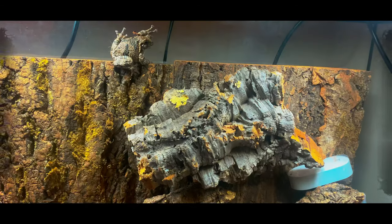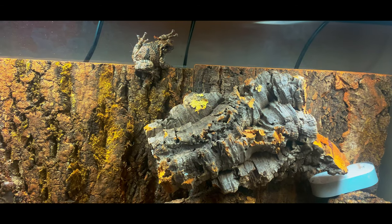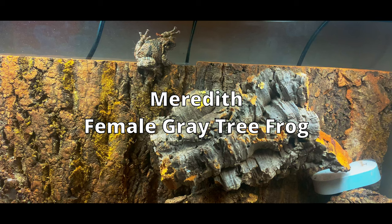One of my favorite camera angles to capture is whenever I get the eye shine of the animal looking back at me, because when I'm out looking for these animals in the wild, this is exactly what it would look like in real life. They'd be looking at you, their eyes would be reflecting from the camera light, and you'd be able to see them from this perspective. So I think it's cool to get that camera shot in a vivarium rather than outside. It makes it feel a little more authentic.